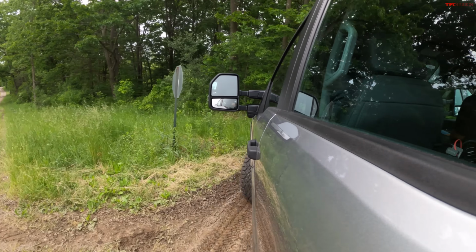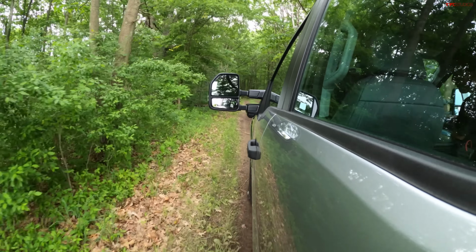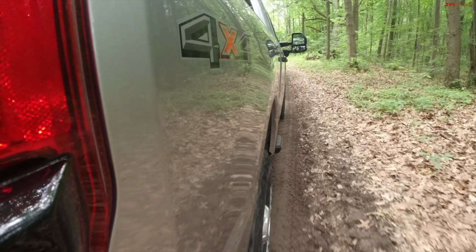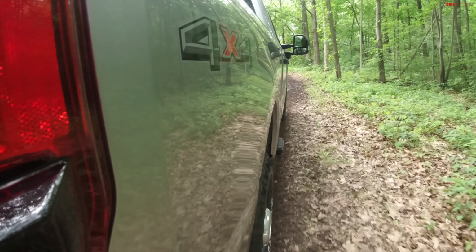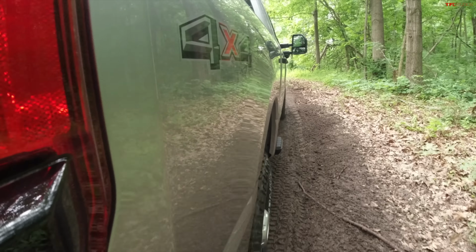So I think our locker is engaged. It is, yeah. Automatically in off-road mode. So you can turn it off if you want, right? For more maneuverability, maybe? Yes. And it's aired down. I noticed that when we started. It is aired down. With all the weather that's been happening, obviously we're going to go through mud and getting the tires kind of mudded up, and then there's some rock portions later, so it just helps get the mud out of the tires and get you more grip when we get up to the rock section.